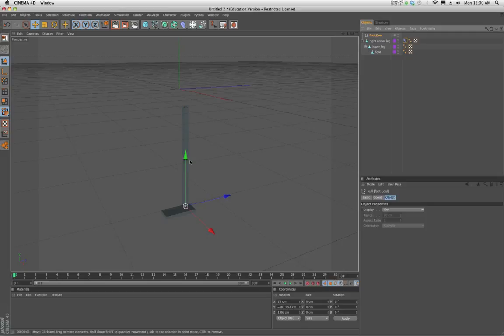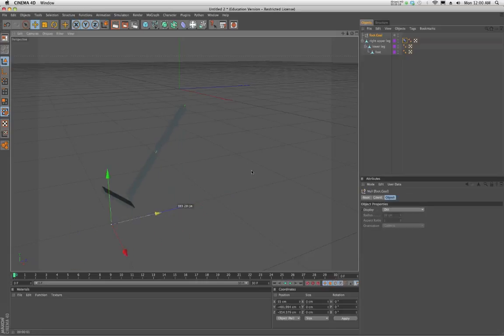And if our IK is set up properly, I can grab the move tool and I can select the goal and I can move the goal. And when I move the goal around, you can see that that foot starts to swing. Now, the function of IK is that it takes the basic structure of the object and tries to point it at the goal. Okay, now if I just slide it back and forth on the z-axis, not too exciting, but watch what happens when I lift it up. Okay, it actually bends at the knee.